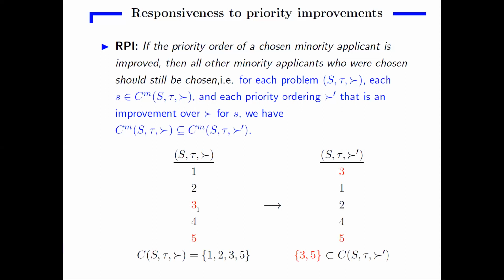3 should naturally be chosen, because now he is the best guy. But this guy being the best should not create a negative externality for the other guy by making him non-chosen. This is one behavior that is ruled out by this axiom. You cannot stop choosing a less successful minority because of another minority being highly successful. This is one type of behavior that is ruled out by responsiveness.